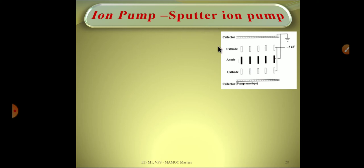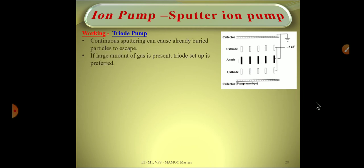To overcome this, a triode setup is used. In the triode setup there are three electrodes. Both the cathode and anode are made as grid or mesh-type electrodes, and a third electrode — the ion collector — is added at the ends. In the diode setup there was only a cylindrical anode and a cathode plate, both with high surface area, but in the triode structure the cathode and anode are made very thin, grid-like mesh structures.